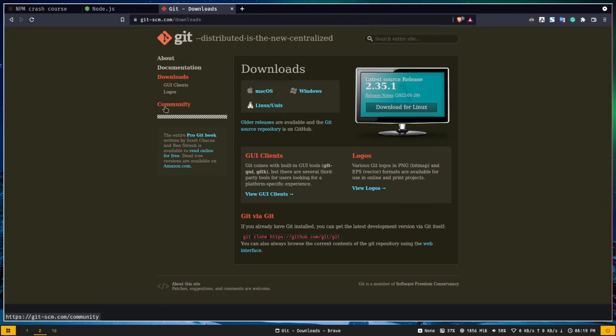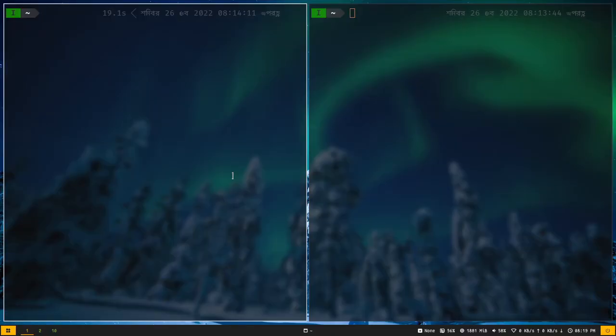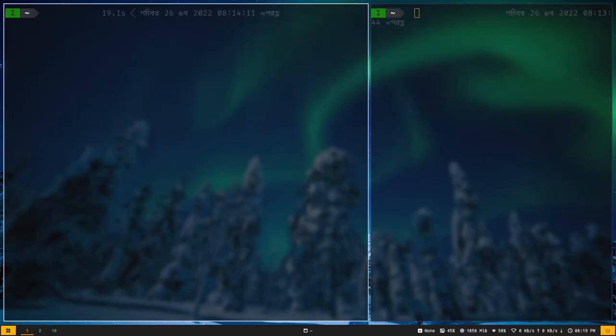So after you have installed Node.js or maybe a terminal, just open up that terminal. I have already opened up 2 terminals. Now to check Node.js has installed correctly or not, just type node, then -v. And it is showing us the Node version. That means Node.js is installed correctly. If Node.js is not installed, it will throw you an error.